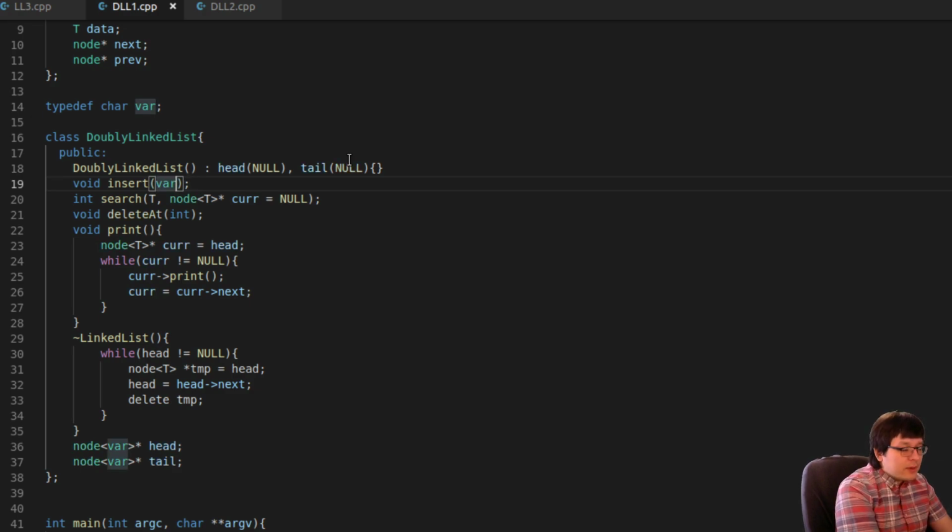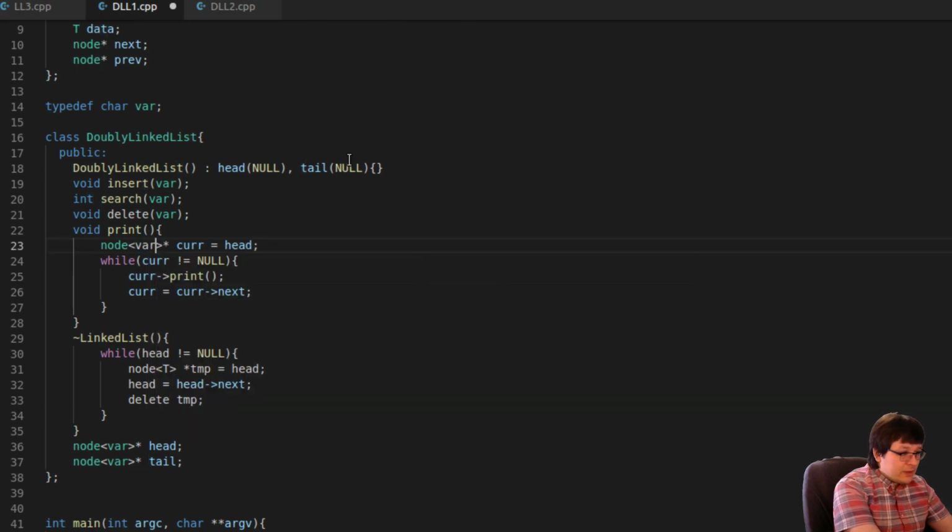The insert, we're gonna put bar like that. The search, for now, we'll just let it be like that. Search for something, and then returns the location. Sure, why not? I don't know if we'll have that. We might delete that function. We can have a delete that deletes a specific car. And then the print function, we are going to modify by making a temporary pointer of the same var here called cur.